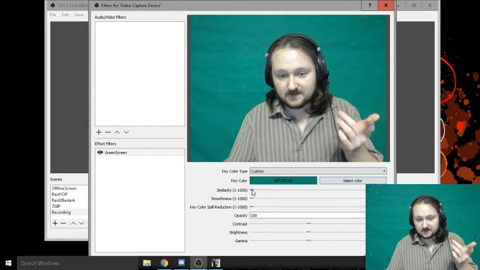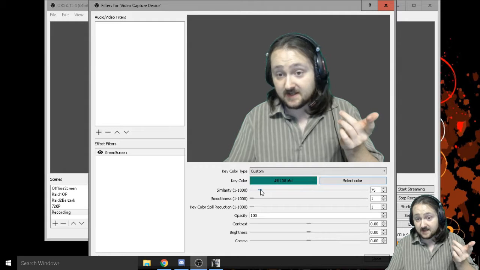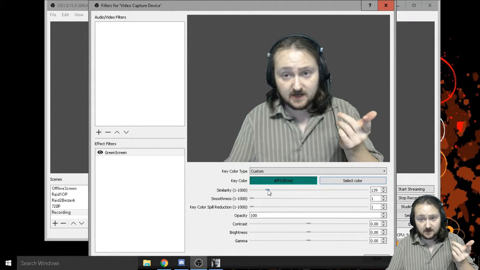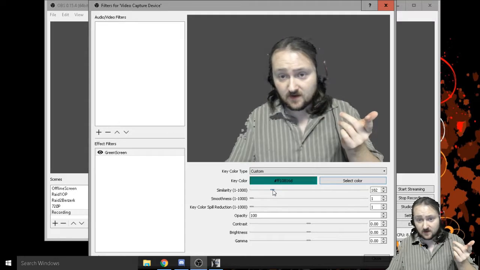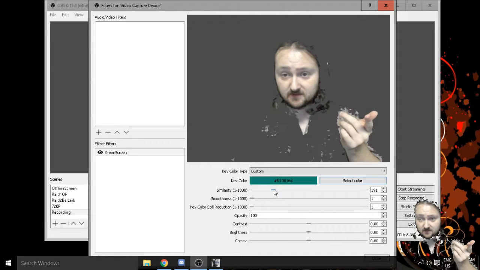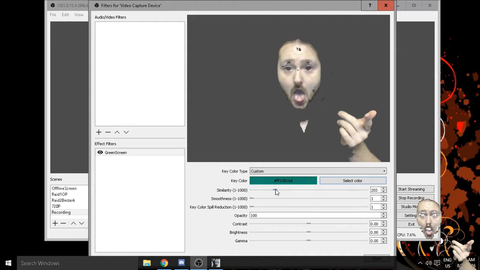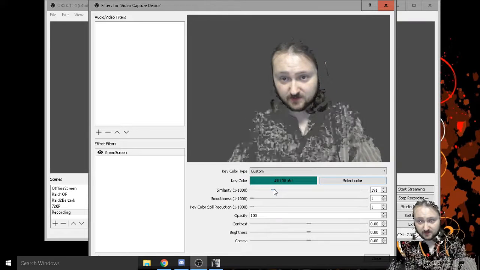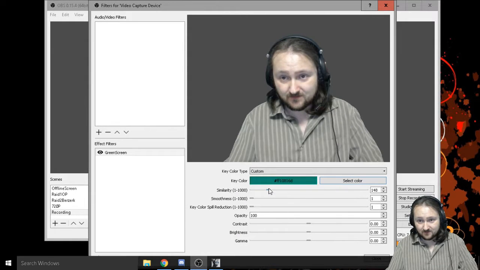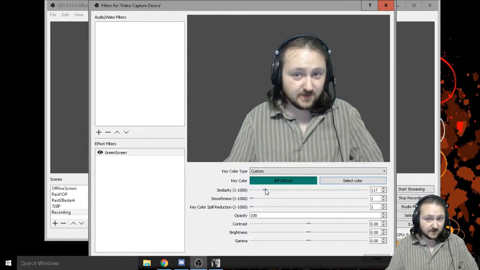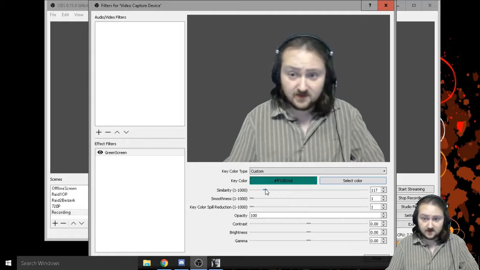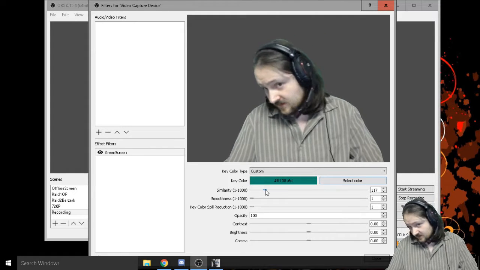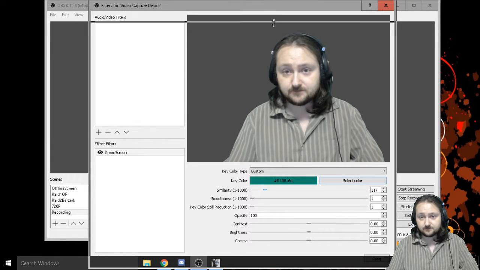Once you have it, the similarity, you just want to cut it down until you are comfortable with how it looks. Now if you go too far, you're going to fade out into the matrix and then become nothing, and you just have a creepy face with your eyes peeled out. So you want to make sure you're not too gone, and you want to get just to where you want it. Personally, I don't mind a little bit of a green tinge to me, because in the grand spectrum of it all, you're not going to see much of that.